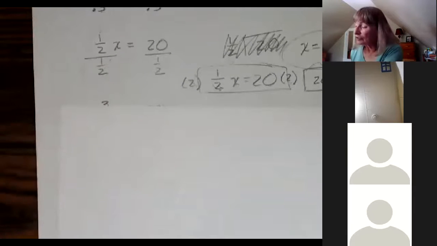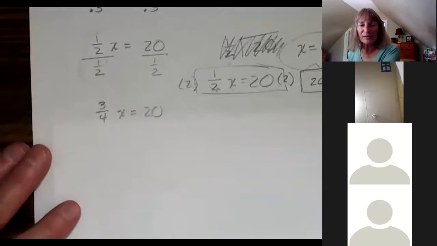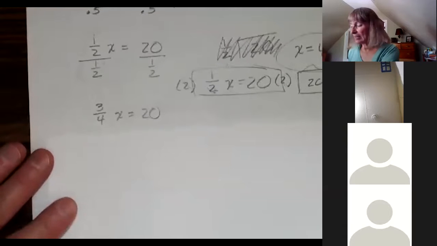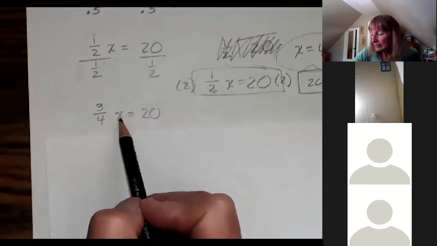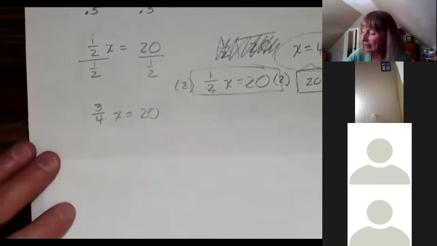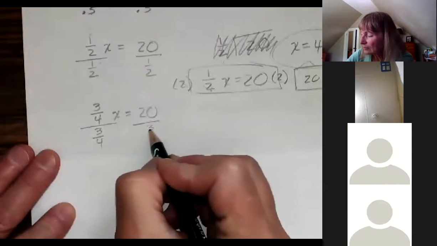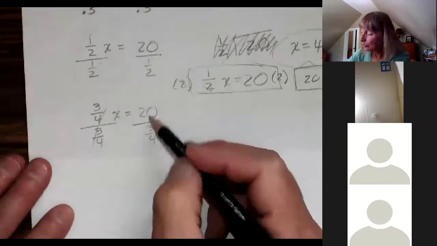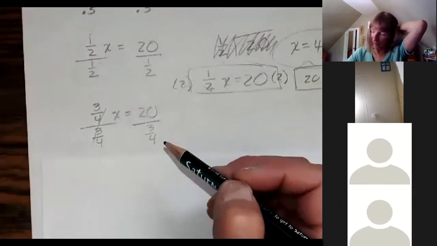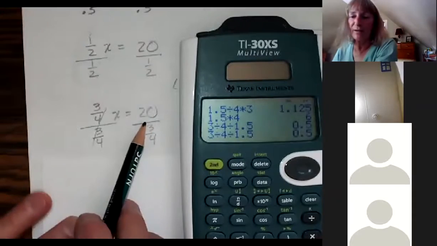Yeah, it's the same thing you do with all of the other ones I've shown. And now when I do a fraction like this, 3/4 times x equals 20, this is still some number times x, and I know that I can solve it by dividing by 3/4. And this isn't pretty, but the calculator doesn't mind at all. You can put it in there exactly like that.